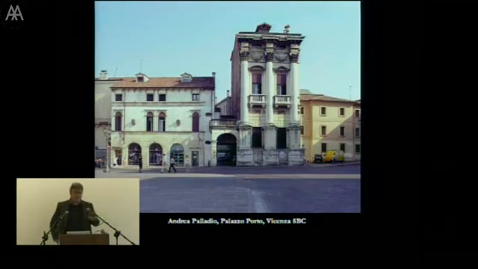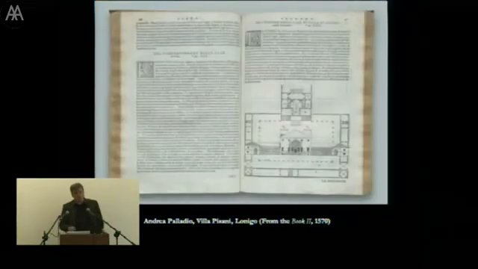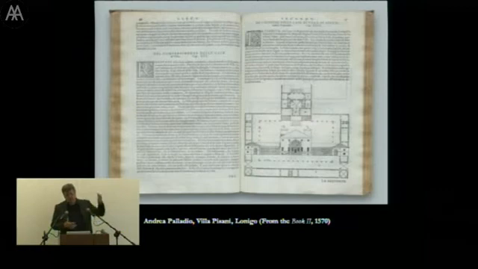And this is actually perhaps one of the reasons why he felt the urgency to do something that at that time was absolutely unprecedented, to include his own projects into an architectural treatise. Palladio's books are organized in 4 books. Of course, the first book is an introduction, which ends with a description of the orders. But the 2nd book is a book where Palladio shows, along with examples from antiquity, also his own buildings, and especially his own villas.